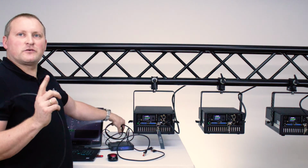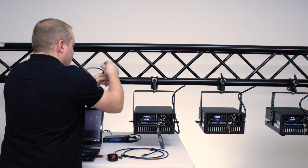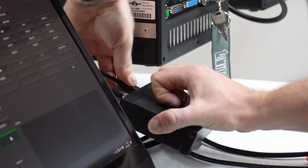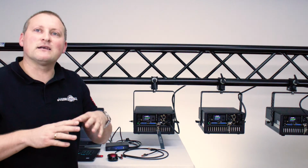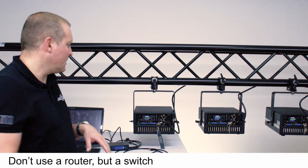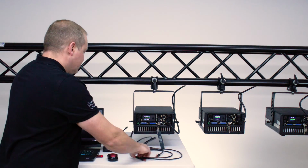So the switch basically connects directly with a computer first. So we have our signal that comes from the computer, and that one goes to the switch. It doesn't matter which port of the switch you use. It doesn't matter at all. They're all equal at the switch. If you don't have a router, that's a different thing. Don't use a router, use a switch. So all are the same type of ports. You can see that at the back part of the switch.